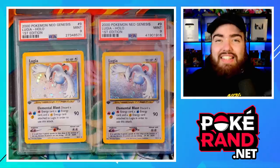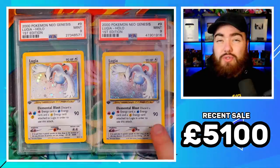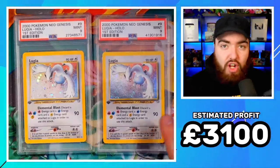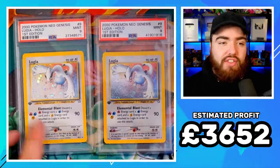I said to myself: Randy, make sure you just secure this card. Don't keep waiting for it to go up — whatever the price is, go and get one, otherwise you'll forever be kicking yourself. And I can tell you if I didn't make those purchases, I would have done just that. I ended up paying £1,448 on the 20th of July and £2,000 on the 7th of July, so I got two in one month. The last sale price of this card was £5,100, which means a £3,100 profit on one card and a £3,652 profit on the other.